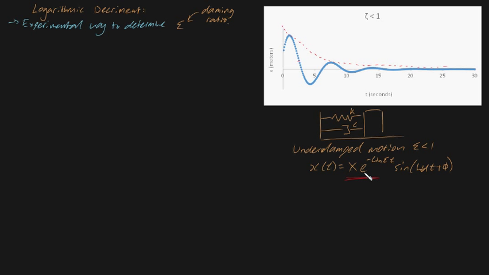So that's a bit of background on underdamped motion. Now I think we're ready to dive into the mathematics to derive the equation for logarithmic decrement. What I'm going to do first is notice that at this first peak, we have a certain value — I'll call that x1. x1 is the displacement from equilibrium at time t1. And we'll also define x2 as the distance at the second crest, which will be smaller because the amplitude is decreasing, and it happens at time t2.